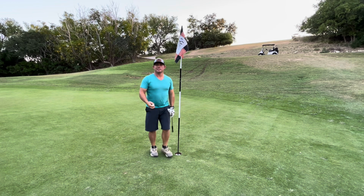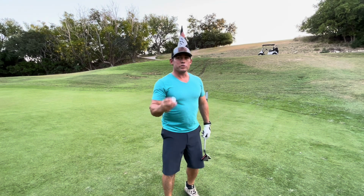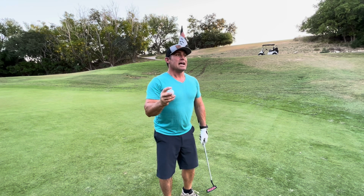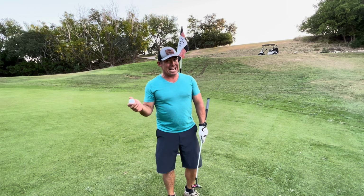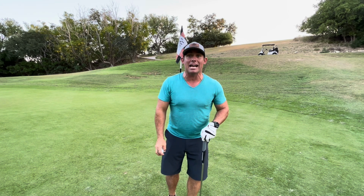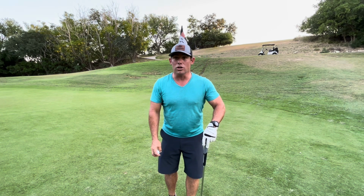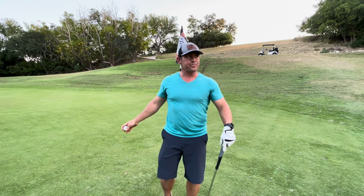Now, I didn't get in a hurry. I took my time. I focused on my shot, but the main thing for me with ball striking, what has changed my game and taken me from breaking 100 and getting down in the 80s and then into the 70s and then actually breaking 70, it was all ball striking. To be honest, perfectly honest, all ball striking.